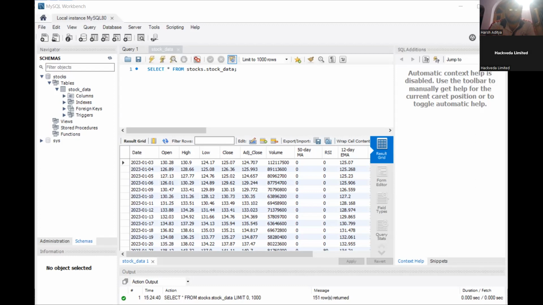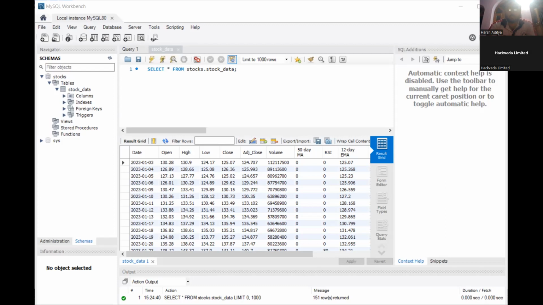So, momentum confirmation and divergence. RSI can confirm the momentum of a stock's price movement. If the RSI is rising along with the stock price, it indicates a strong upward momentum. Conversely, if the RSI is falling while the stock price is rising, it may indicate a potential divergence and a weakening price trend. Now we'll be knowing about moving average convergence divergence, that is MACD.